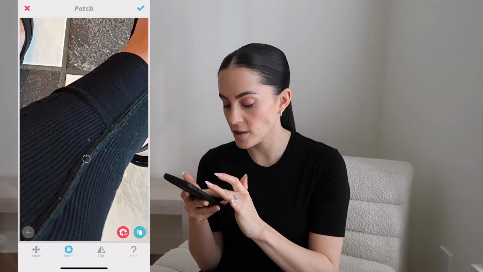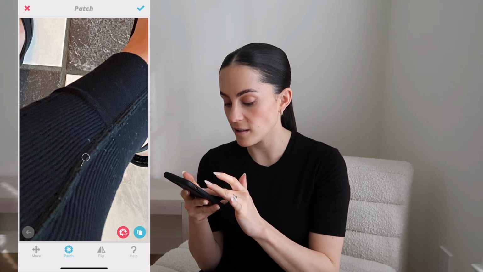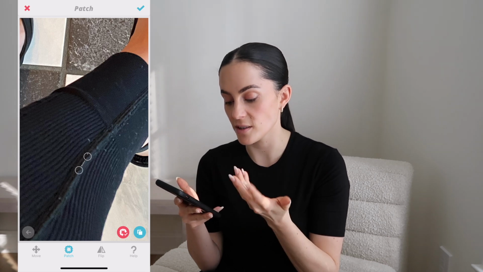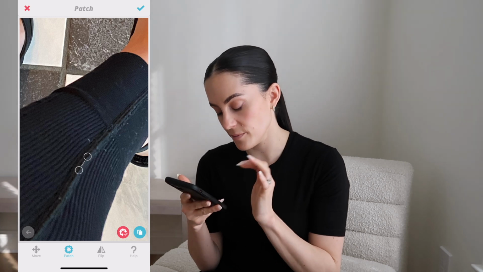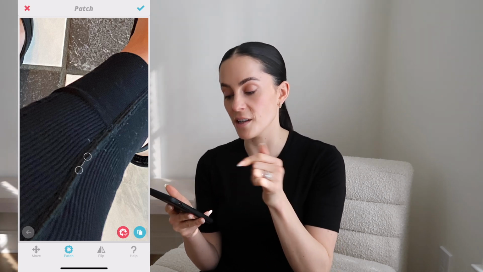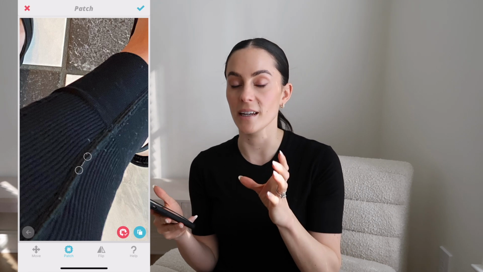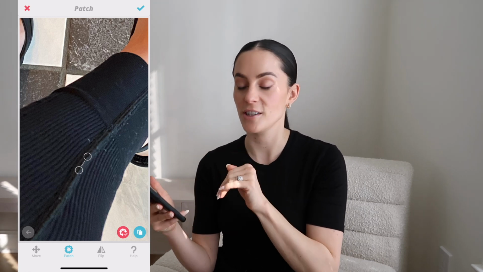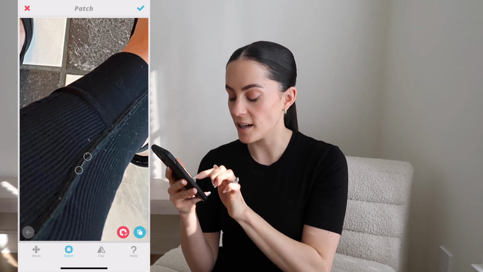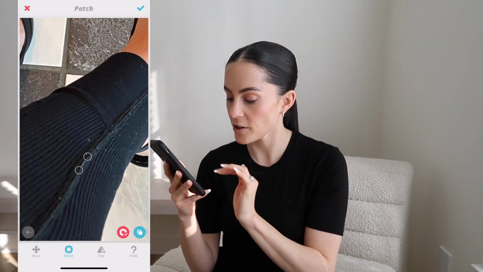And then, you see how if you move it, the lines kind of move too? You wanna make sure the lines match up, because this is such a small detail you probably wouldn't know better, but you would be able to notice it if it was a big part of your photo, you'd be able to see you were patching it up. So you try and keep the lines together also.